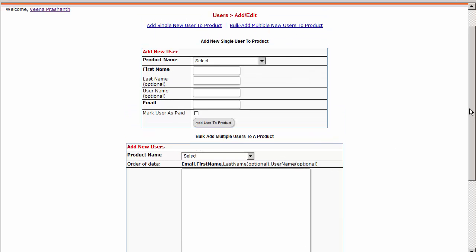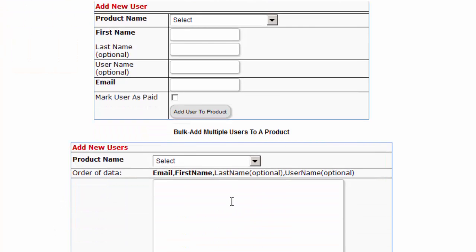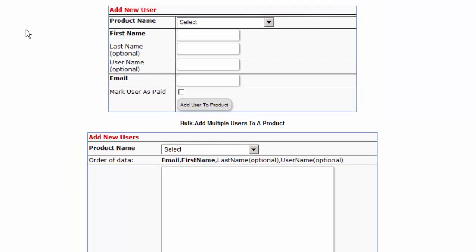Currently the DAP import members functionality, you will find that when you go to the DAP users add page, there's an option to import multiple users at the same time to a product. But this is very limited because you can only import email, first name, last name, and username. Now there is a way to import additional fields to DAP, but there is no UI for that and the process is a little bit complicated. So how are we addressing this in the new release?